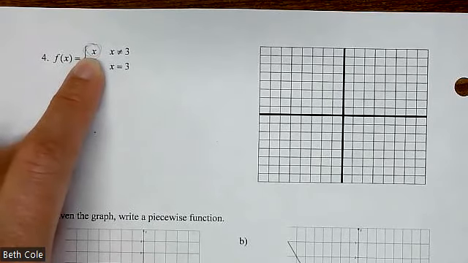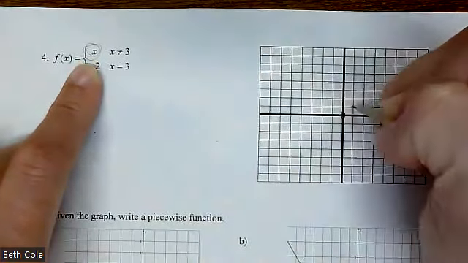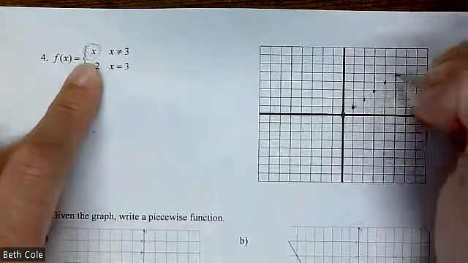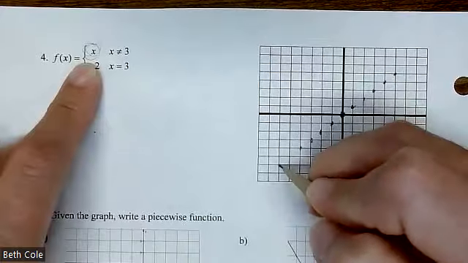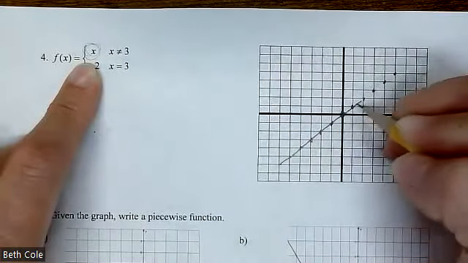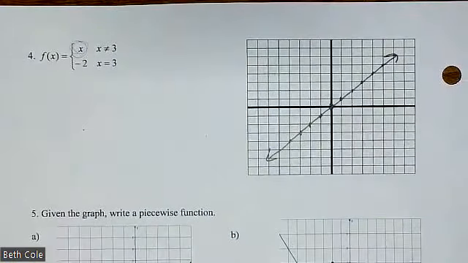Line, positive 1 slope, and we'll start where? 0, good, origin, perfect. So start there, up 1 over 1. You can count to 1, you can do it. And there's your line. Again, if you're writing with pen, maybe wait till I finish this because we're going to erase. So you want that everywhere except 3.